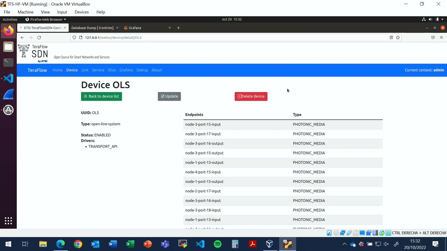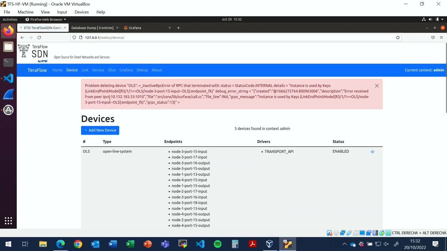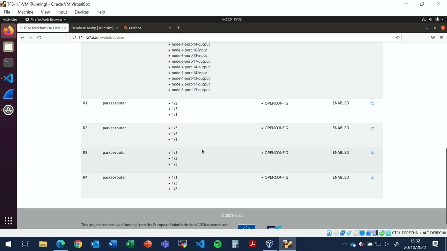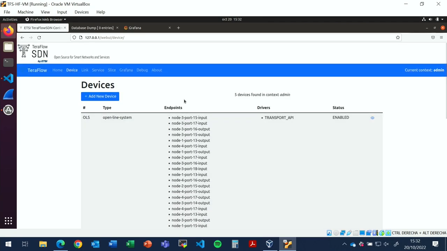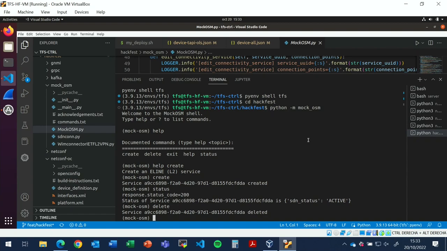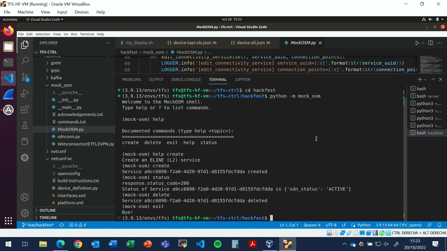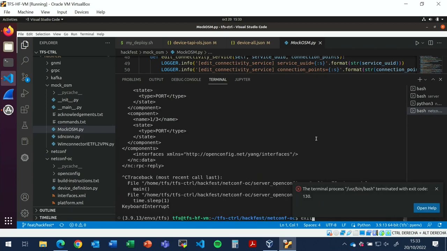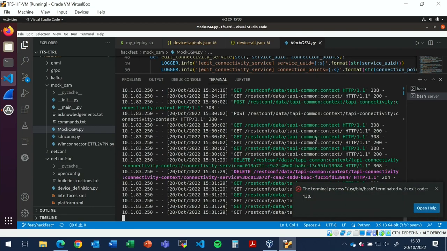So far we have seen by Ricard and Luis how the TeraFlowSDN controller is able to manage different types of devices using netconf, yang, openconfig, TAPI protocols. In this last session, we will get into the P4 protocol, which is a recently established protocol since 2014. It means to replace OpenFlow, which was introduced in 2008. This is a way different way of programming data plane devices as compared to netconf, openconfig, yang, and so on.